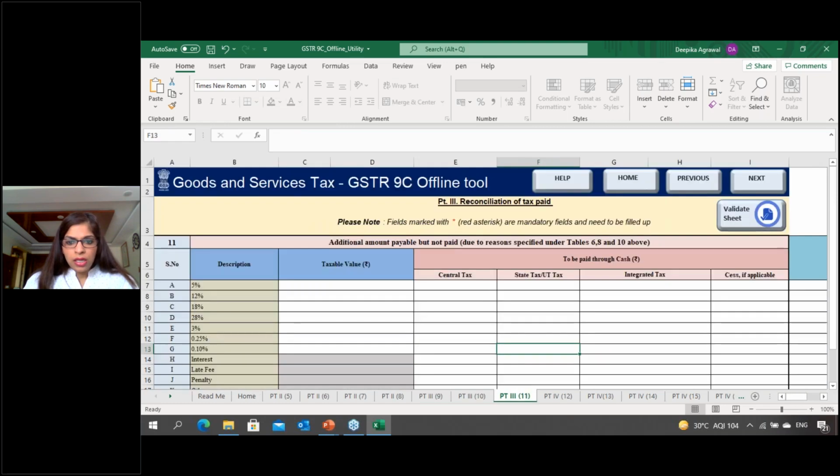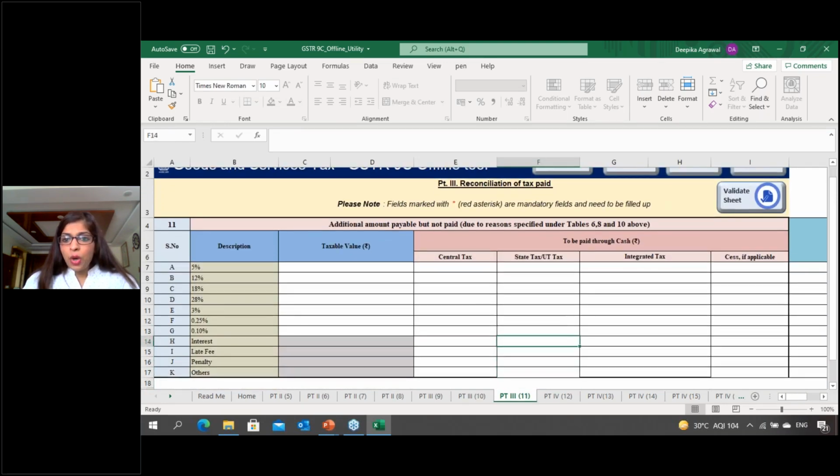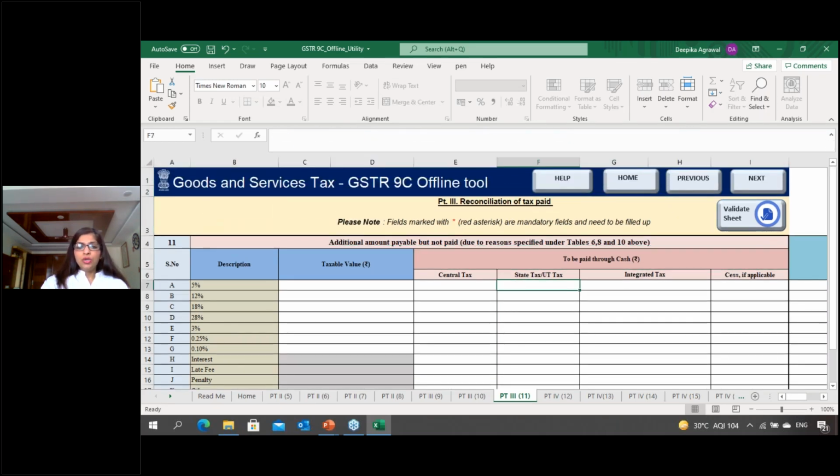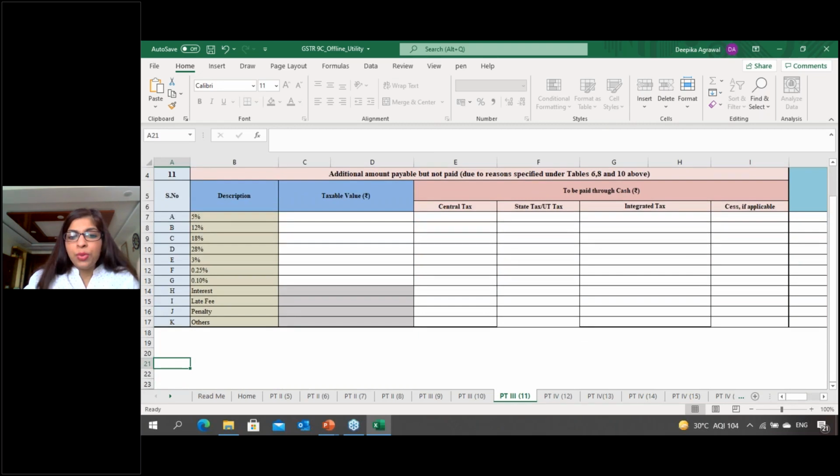Okay, let's move forward. Then it talks about, so this is the column, let's suppose your client has not paid the amount up to the filing of the annual return through DRC-03. Now as an auditor, your liability becomes that you will declare here that as per my opinion, this is the additional liability which the assessee is required to pay over here. So you will mention what exactly is the taxable amount, what is the interest, taxes, and you will declare it here and you will ask the client after your annual return, you will pay it.